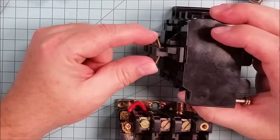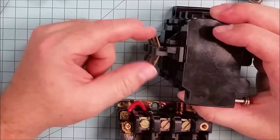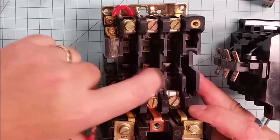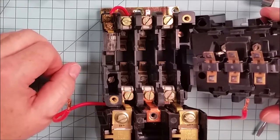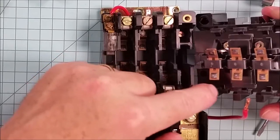What that allows it to do is when it makes or breaks, the arc gets extinguished rather quickly. It gets divided up across two surfaces or two points rather than just having a single arc that then takes longer to extinguish. Inside of the bottom, you see the corresponding pads, and those too are a set of double breaks and double makes. So for each phase, we've got two contact points, and that helps distribute the energy when it's trying to extinguish the arc. Some large contactors will have arc chutes, and the larger the contactor is, the larger a NEMA size that it has, the larger this pad is going to be.